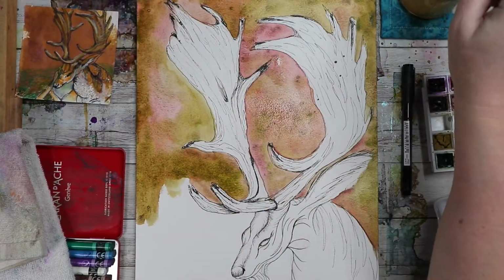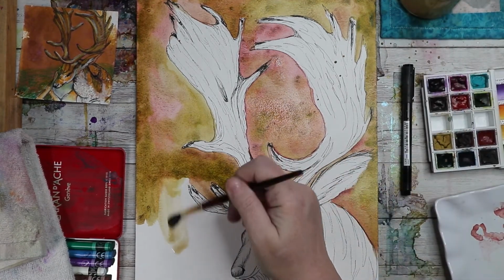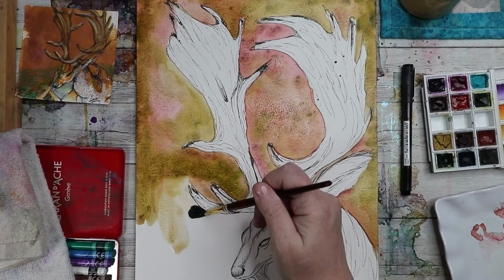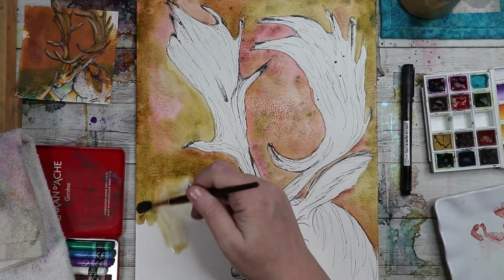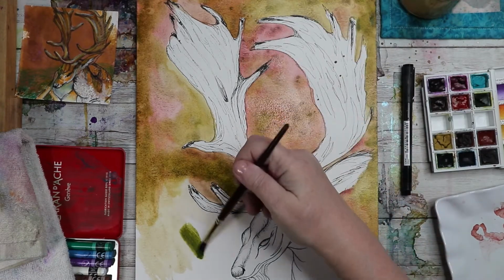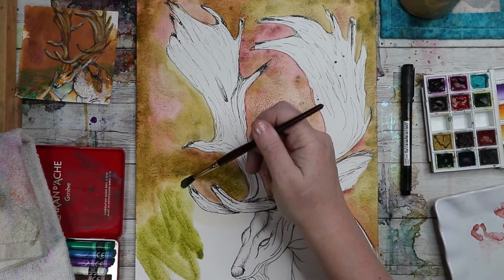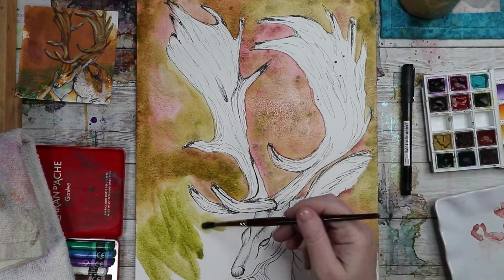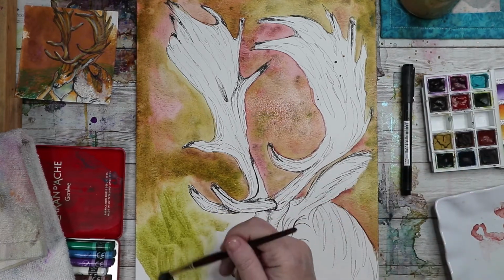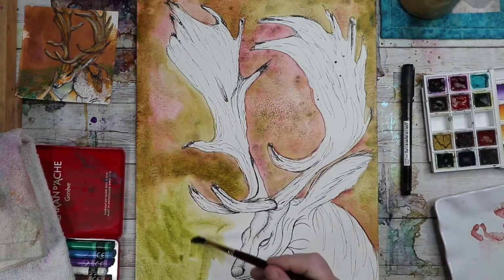Do some drops of water here and there. Okay. I have my big newsprint one, which I'm working on my big project in. I am doing a big mermaid piece that I'm hoping will be done by May. I want everything done and filmed and ready to put up for Mermaid.